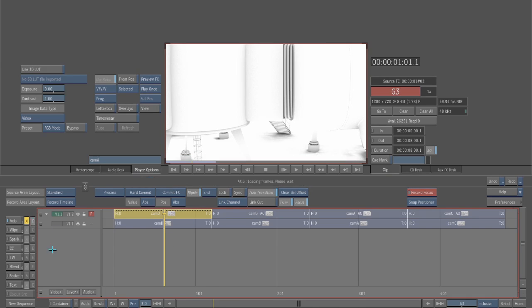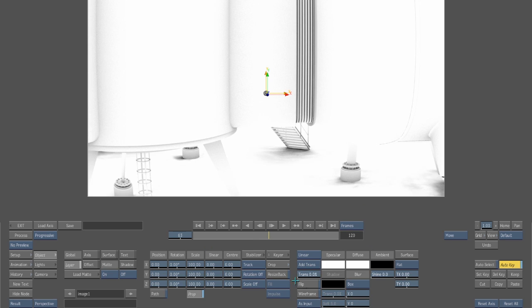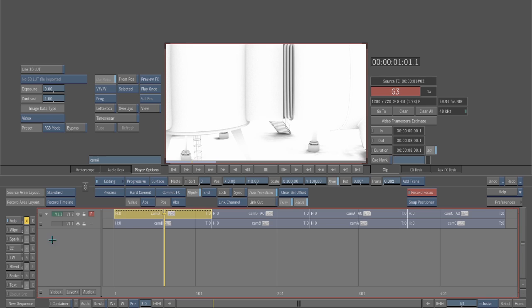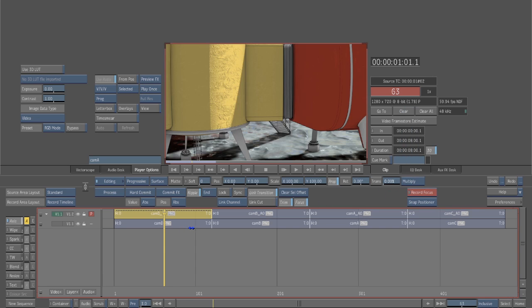Whoops, let me go back in and edit that. So we've got our, and now let me backpedal here. What I just did was actually went into this E button. So I've got the axis effect selected and enabled, and what I can do here is change the transfer modes kind of out on the desktop.